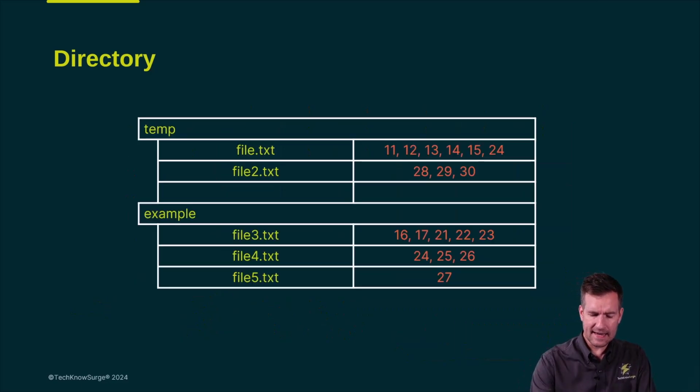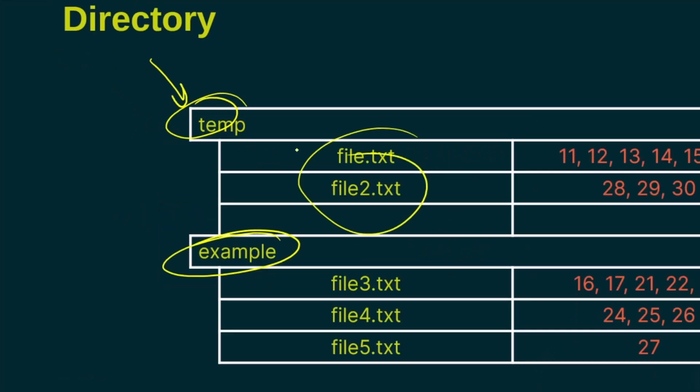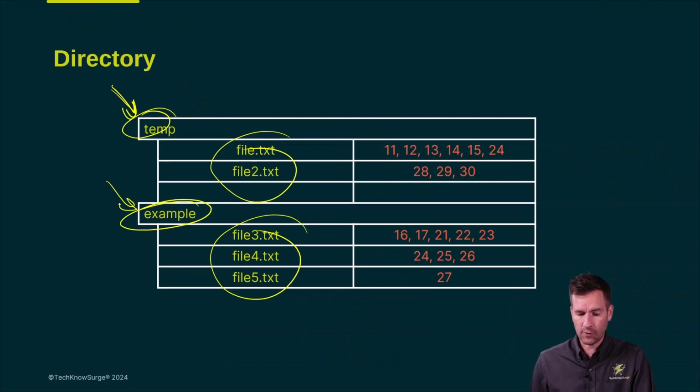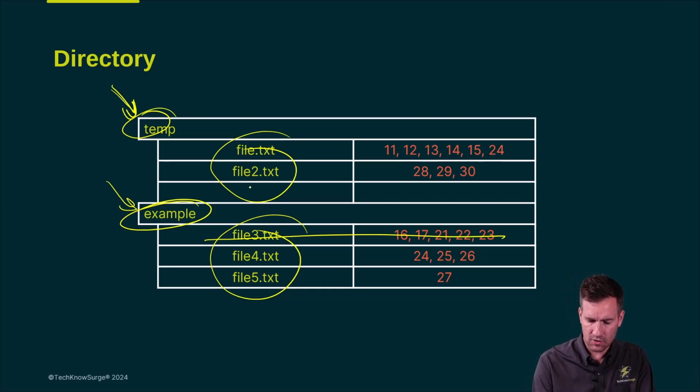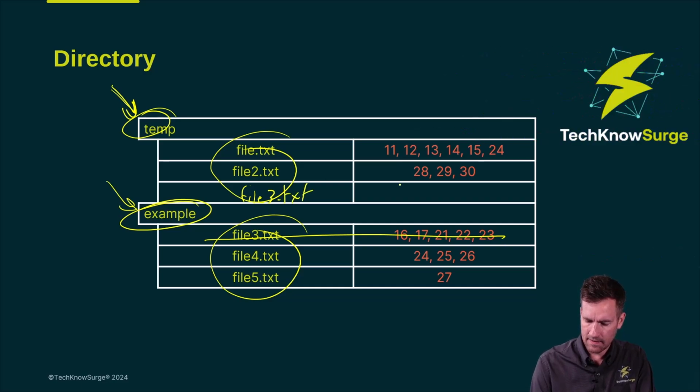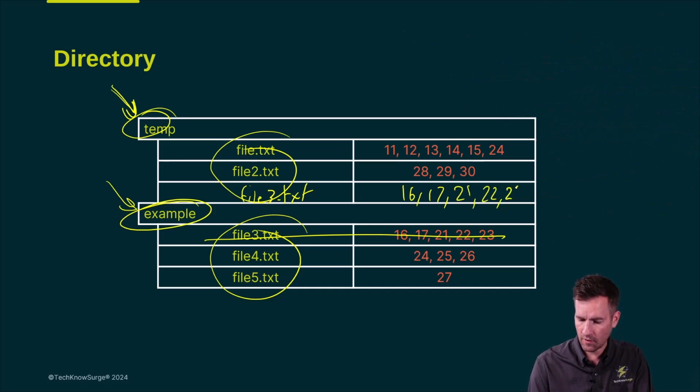Another way we could do this is that maybe the allocation table is broken down by different directories. So in this case right here, we've got a couple files in the temp directory, and a few files in the example directory. If we were to move one of them, then we would just remove it from one of the sections and put it into another section here. So we have the data points, or where it can be found, the clusters that it's in, and it would copy those over. Now notice that the actual clusters never changed.